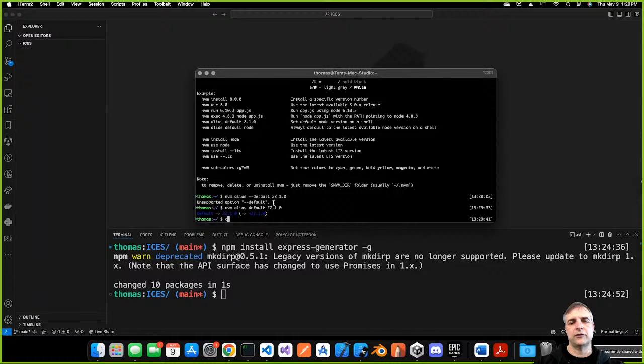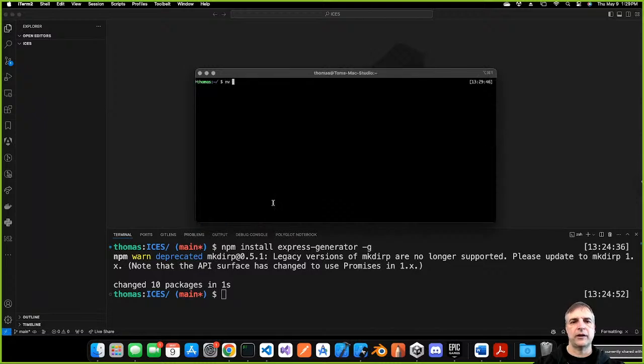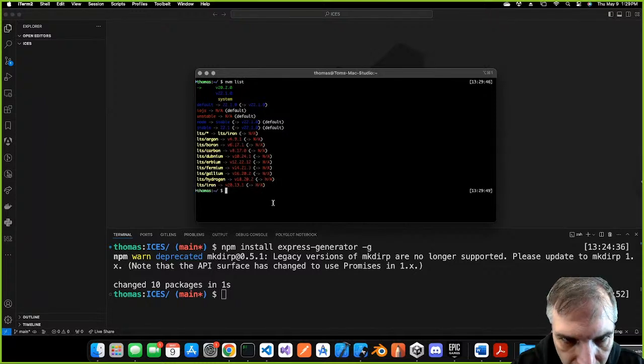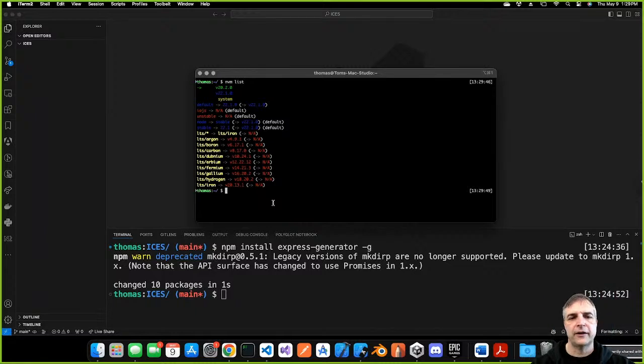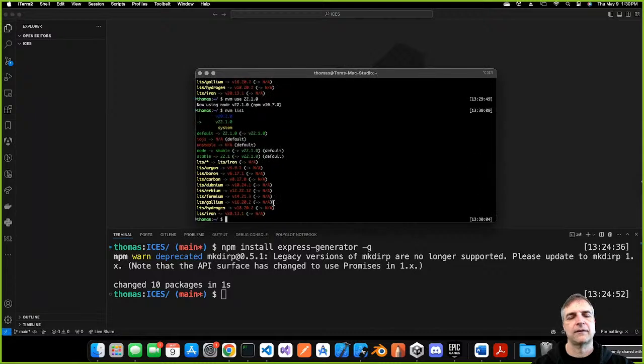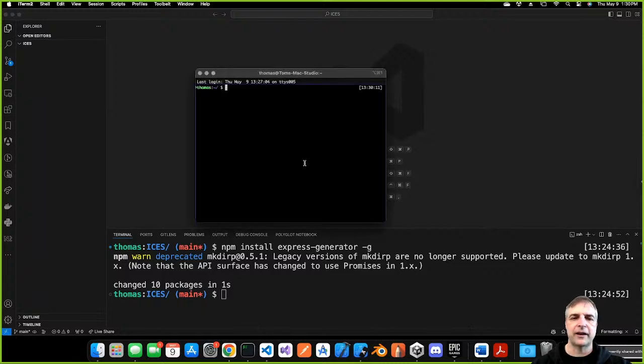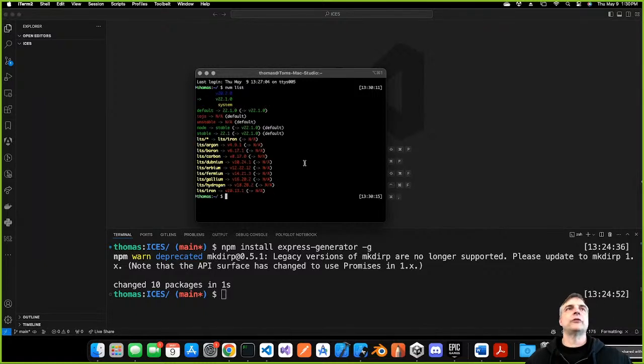Okay, so if I do clear, and if I do nvm list, then the default is 22.1.0. That's awesome. And then if I do nvm use 22.1.0, maybe it'll stay. nvm list, let's take a look. Okay, and let's exit and try it again. I'm just curious because it should change, and if not, I'll figure out the fix for this. Yep, that's the one, 22.1.0. That's how you do it.